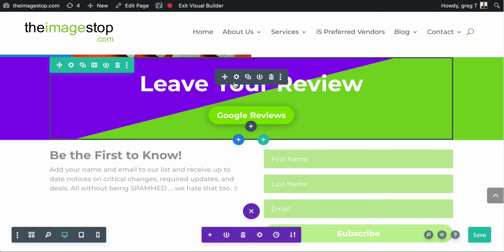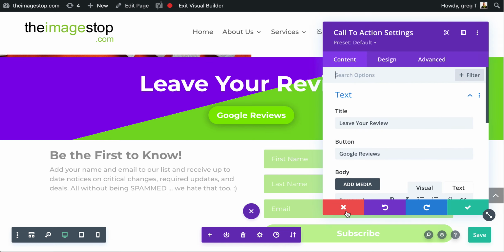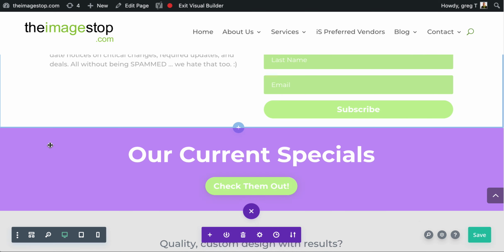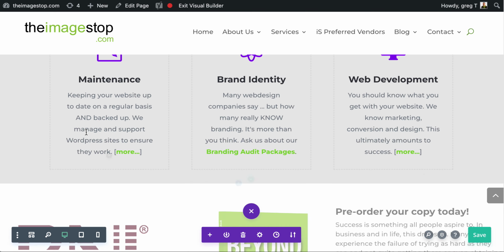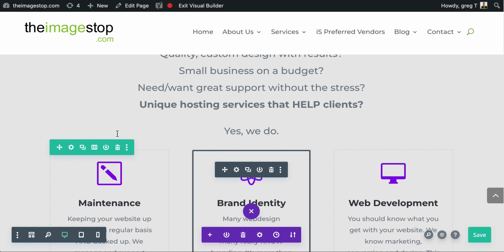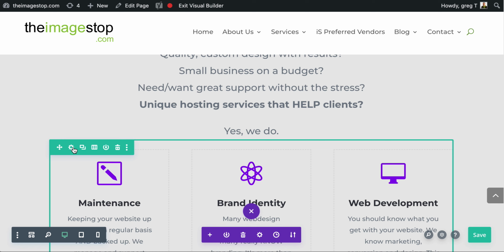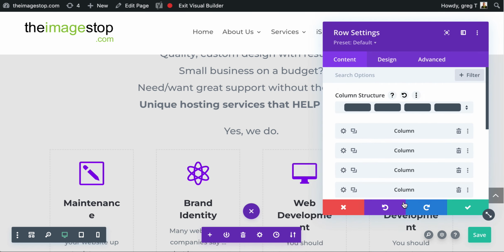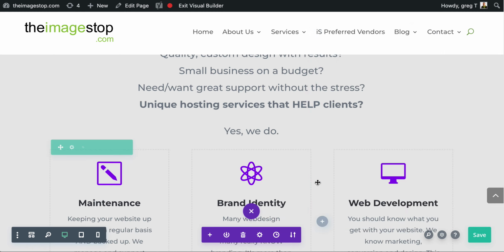So it is as simple as go in, edit your titles, do that kind of stuff. You see that this is grayed out. That's because it's a hidden area there. It actually doesn't show up on our website because we hid that. We want to change this, and we say, you know what, we don't like this to be three columns. Let's add one. So we're going to duplicate this one, and bang, it duplicates that column, and then we can go make the changes. Get rid of a column, delete, no problem.